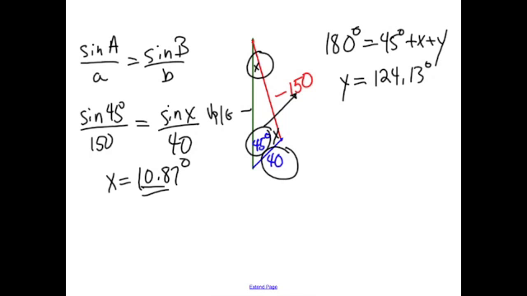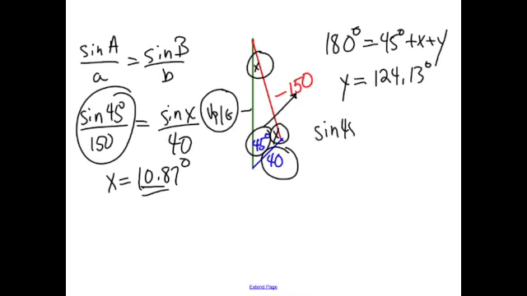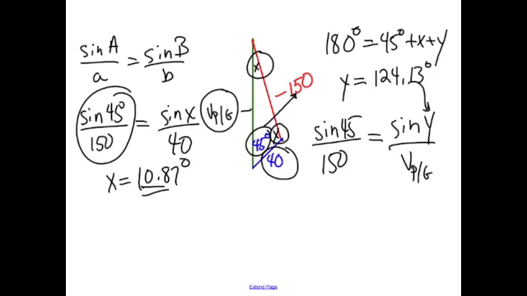Now I can again use the law of sines because y is the angle opposite my only unknown left, the velocity of the plane relative to the ground. So I can set that equal to the same ratio right here, the sine of 45 divided by 150 equals the sine of y, which I now know, divided by my unknown velocity of the plane relative to the ground. We can rearrange that and solve for the velocity of the plane relative to the ground, and that ends up equaling 175.6. Now I know everything about the triangle.